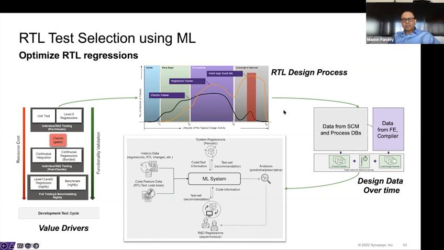And in this whole process, we can take the data from all the different repositories, from the bug databases, from user bugs out there, extract data from the design, from the front end, from the compiler, from the abstract syntax tree, and learn this design data over time, and then have this ML system which can, for example, out of 1,000 tests, identify the 100 tests that you need to run and pretty much cover all the features that you'd like to.